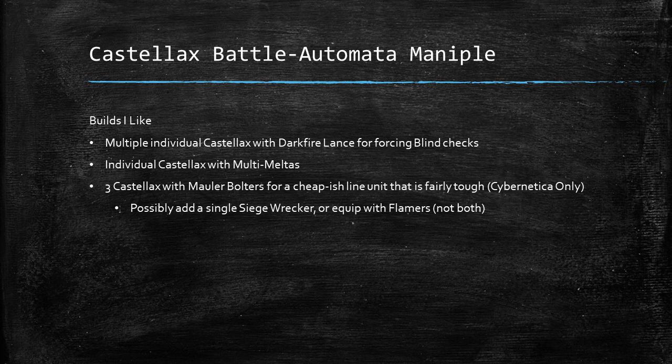Even if you just run 1 or 2, as support outside of Cybernetica, just in them troop slots. Also individual Castellax with multi-melters as well. Now, multi-melters are disproportionately good for an individual gunshot. They can easily just blow up a tank or something like that. So if you want to make use of those multi-melter models you've got, I'm not saying these are fantastic, but the best way to use them, again, still individually, is a little fire support unit that can move around, shoot stuff, and maybe it gets a chance to tie up something in melee at some point that isn't very good at hurting Toughness 6 models.